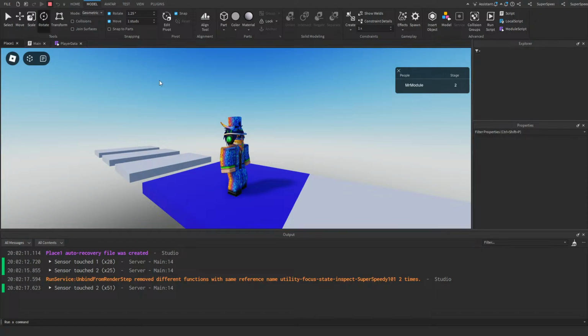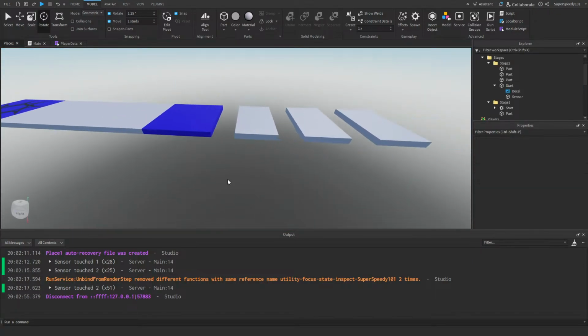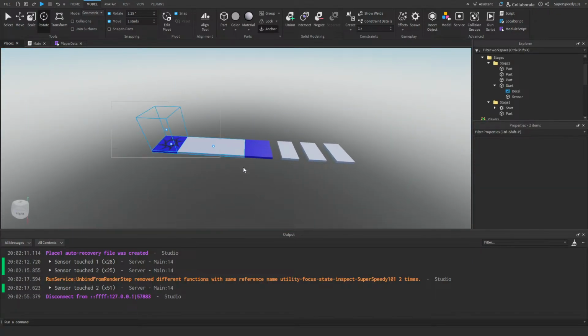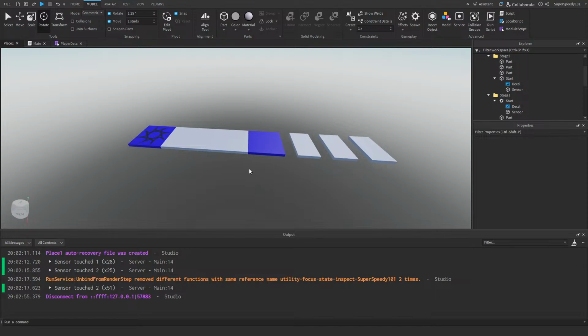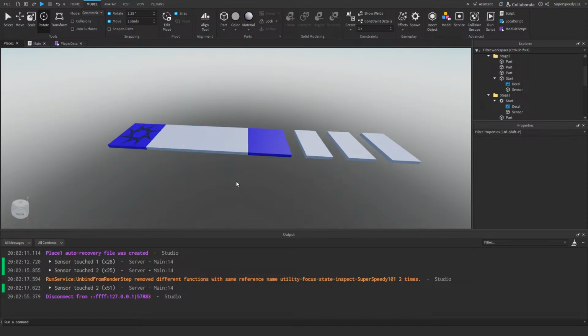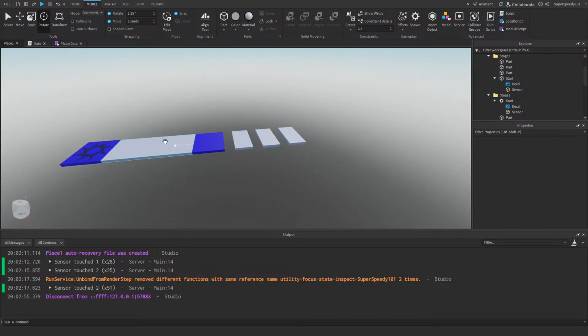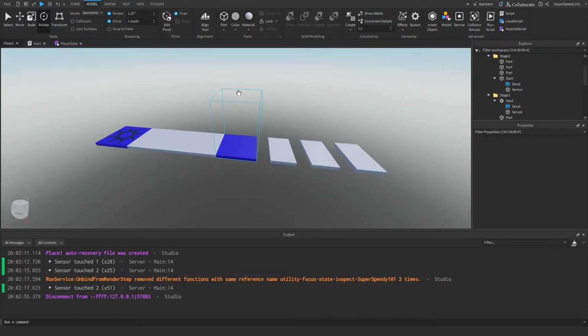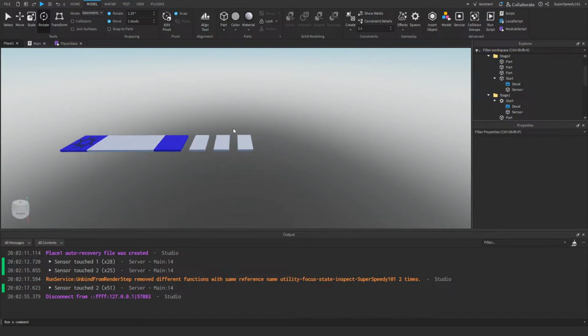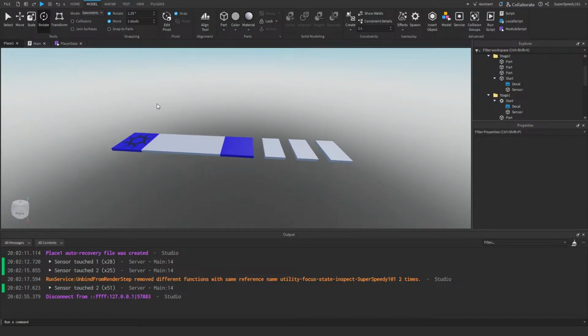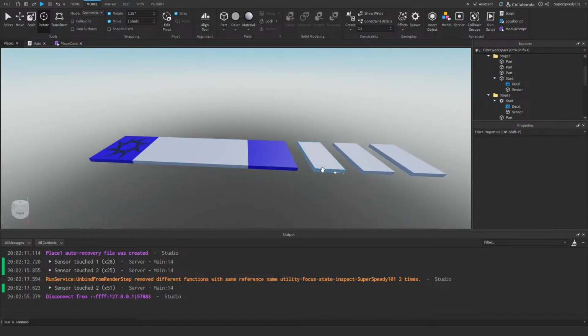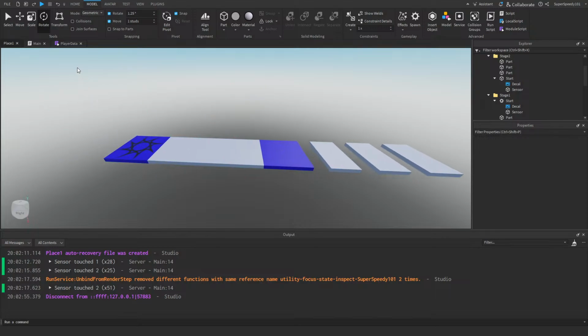Before I leave, let me explain what's next on the agenda for the next part. For the next part, we're going to create some parts like kill blocks and other obby obstacles, common obstacles. And now that we have the spawning mechanics correct, we can make more stages, which will be much more fun than what we have right now.